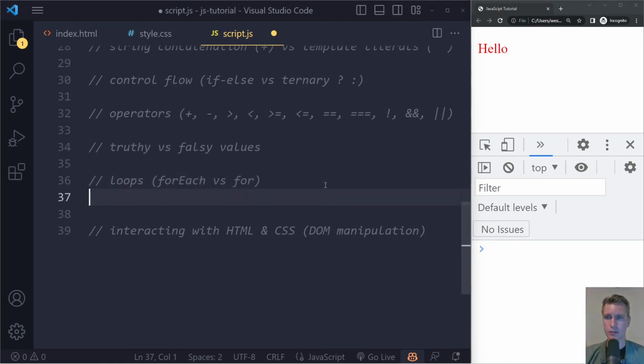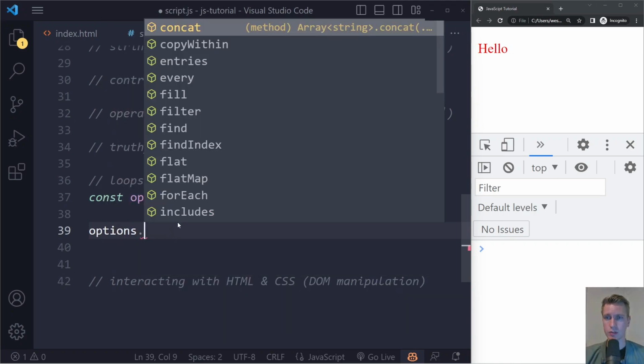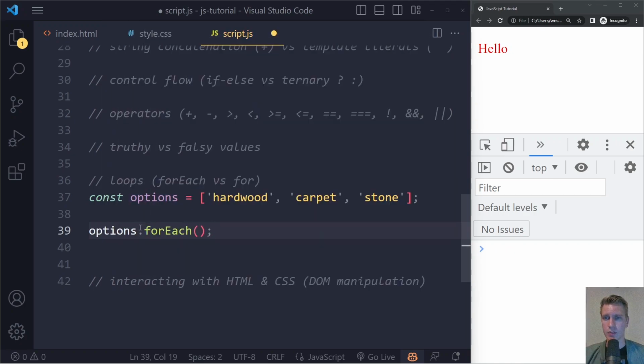Let's continue with loops. Very important in JavaScript. Also a bit tricky, so don't worry if you're not completely comfortable with this. Let's say we have some kind of list, and if you want to have a list, you use an array. So maybe we have those options for floor again and stone. Just a list with 3 elements, an array with 3 elements. And maybe we want to do something for each element in the array. I already said it, for each one. So we can say the options and then forEach. This is something we can do on arrays, and we can run some statements.